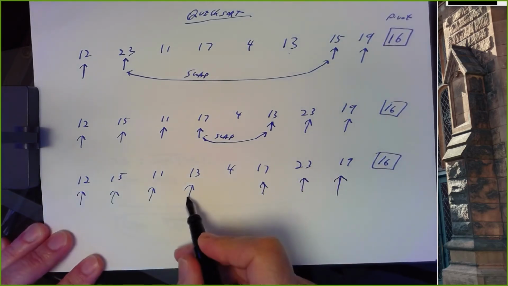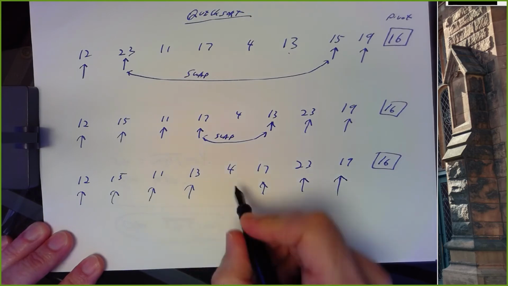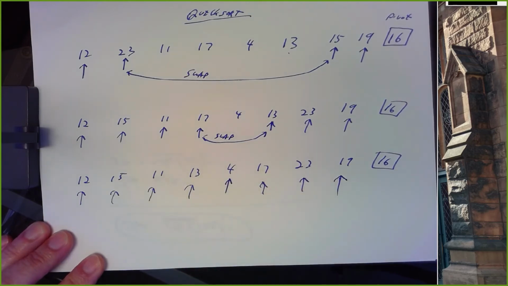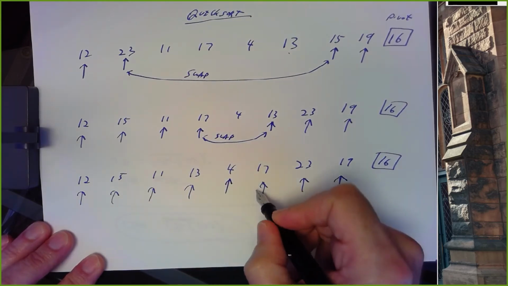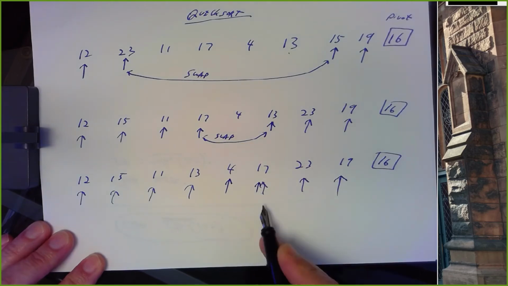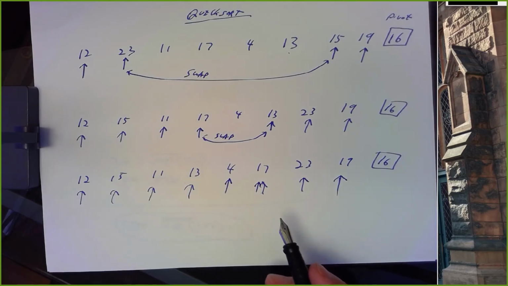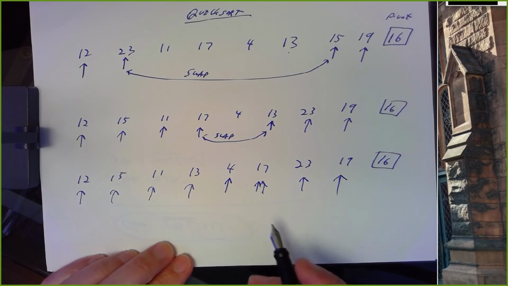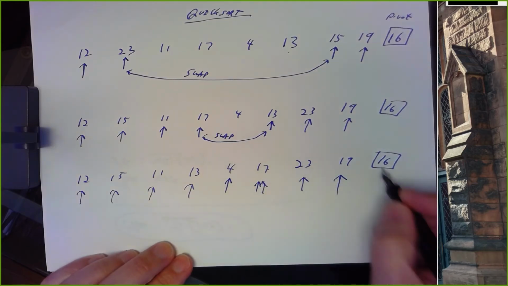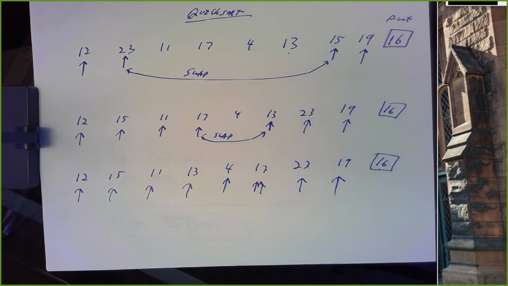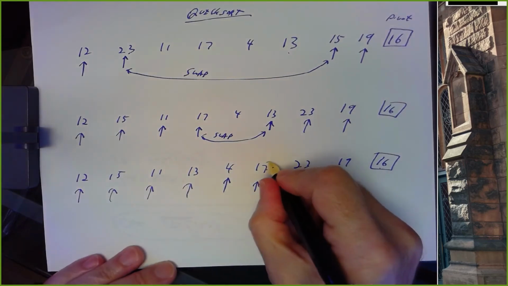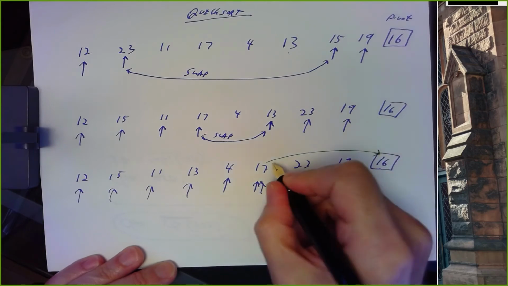Alright, so I'm going to continue from the left again. I'm going to look at the 4. 4 is smaller than 16, that's fine. I'm going to move over one more spot, and I've hit my arrows from the other side. As soon as your arrows meet, you're done with this pass. And where those arrows meet, that's where the 16 should go. So now we're going to swap that collision point with the pivot.